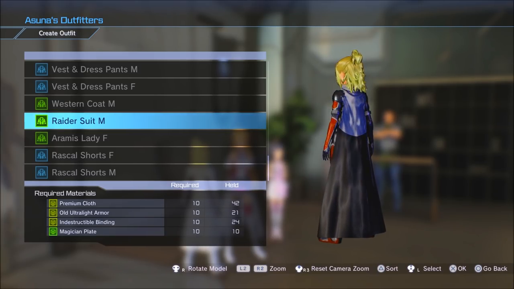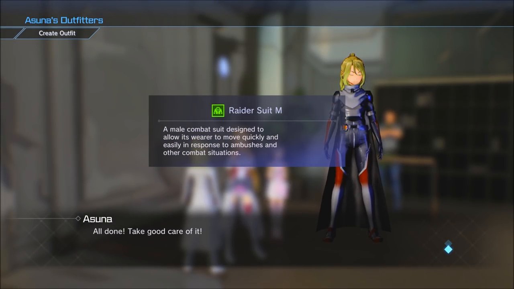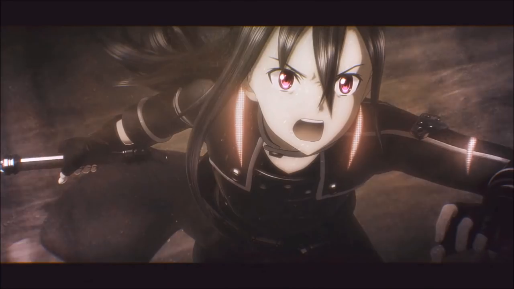In this video, I'm going to be showing you how to get your hands on the plans to this costume, one of the new DLC costumes called Raider Suit M. This costume is really, really dope, and how to get it is pretty simple. You probably already have half of it done if you've done the DLC dungeon. Let's get right into this.